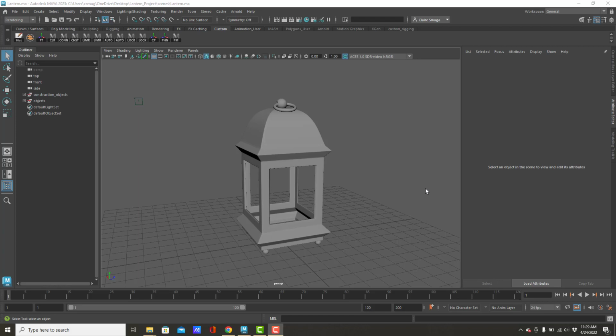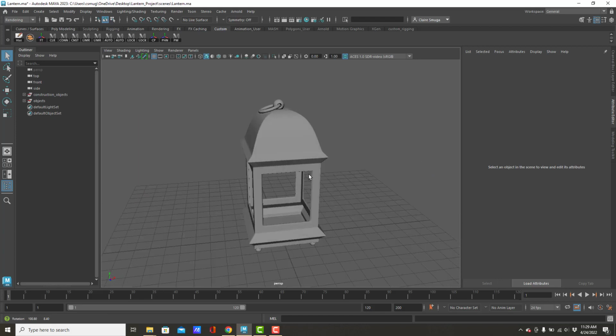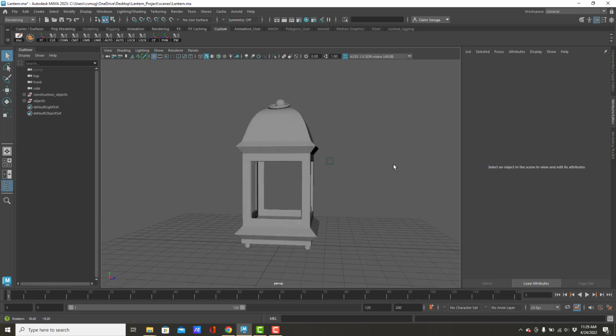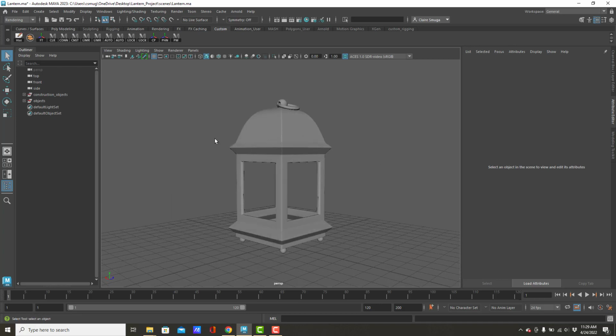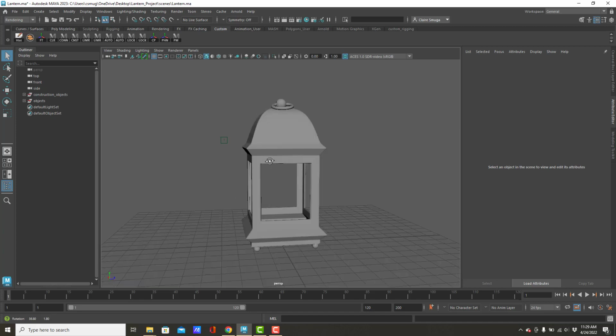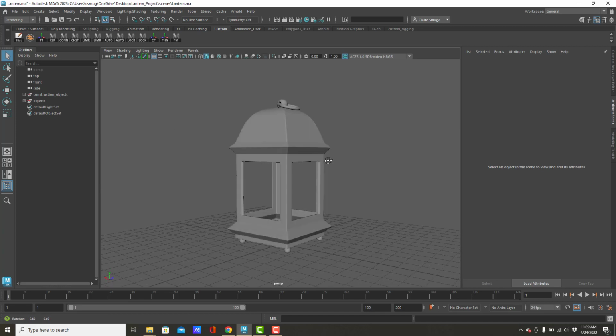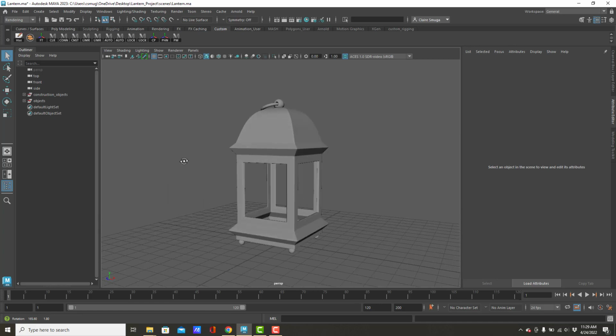I'm going to start with the lantern, and in full disclosure, this is not my lantern that I modeled. I couldn't find it, so I'm borrowing this one from a student, but it came out pretty well, as most of them do. The thing that I like about this as a starting place is that it's going to be pretty easy for us to light successfully. So I'm going to begin by showing you a few of the tools that you're going to need.